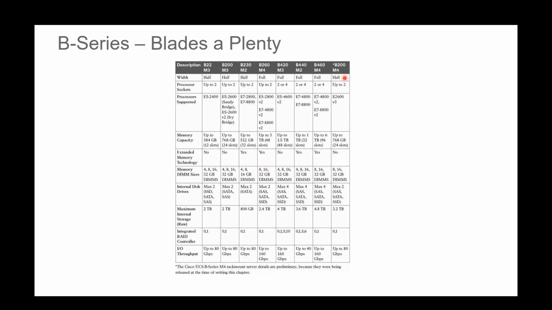These are just workhorse little blades. I love them. We've been using the B200s all the way back to the M1s, and they've worked great, though my 10-node M1 cluster is now, I think, a 4-node B200 M3 cluster and has lower utilization on those 4 hosts than I did on the 10 before. So Cisco, as you see, keeps coming out. They have the Haswells. They stay up to date. They work with Intel and make sure that anything new that comes out, you're going to see soon in the next generation of servers.